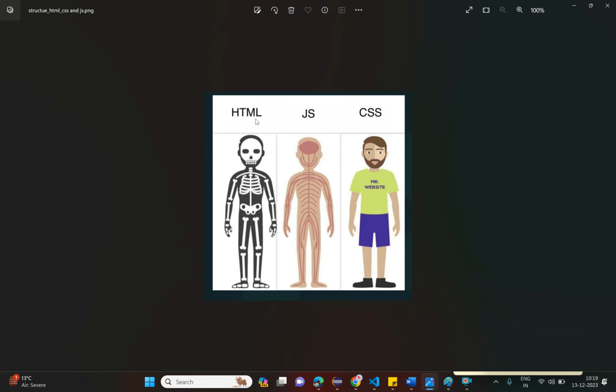So this gives a clearer picture of the structure of HTML, JS, and CSS. HTML makes the skeleton of a website or web page, and the movement inside it works like muscles inside the body, which is given by JS.